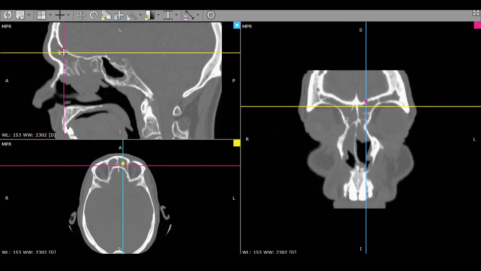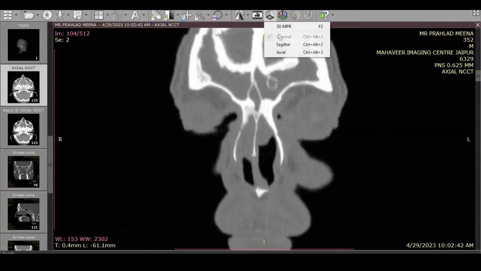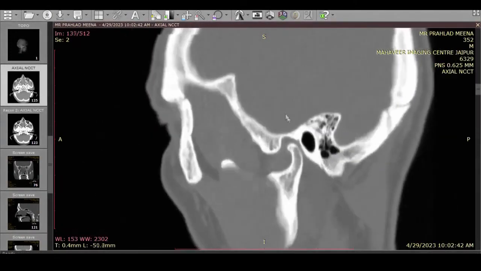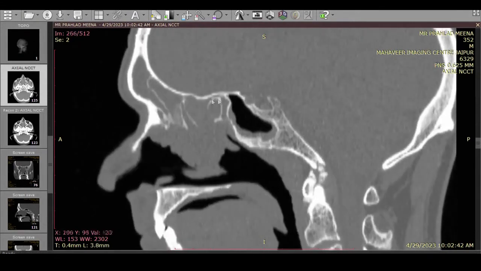Now the treatment for this cell is you have to punch out this anterior wall, flush with the posterior table. That is the treatment. If you try to go behind this cell, you will end up injuring the skull base. So this is a big frontobullar cell. I hope the diagnosis is very clear to everybody.